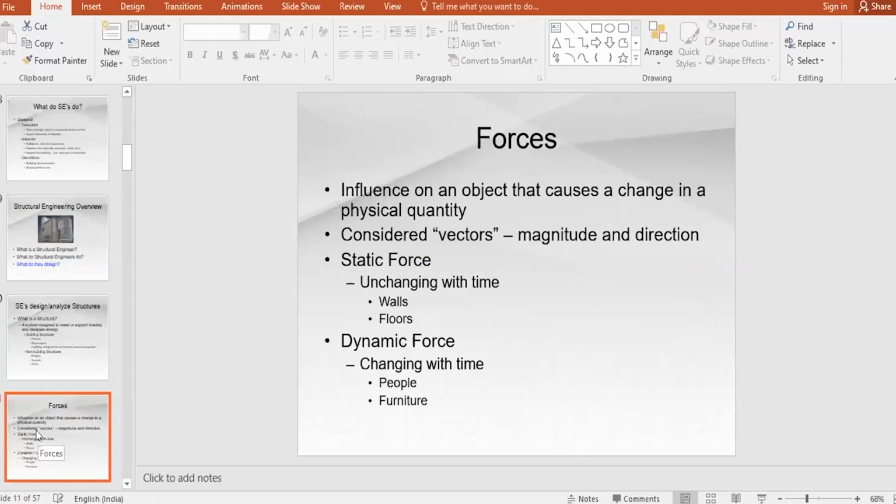One is going to be a static force, the other is going to be a dynamic one. The static force is stable, fixed in a single place, and it won't change at all. Whereas a dynamic force changes with time. It can be people, furniture, as well as disaster forces like wind or earthquakes and multiple other things. All these things are considered through pre-calculation to make our building more sustainable.